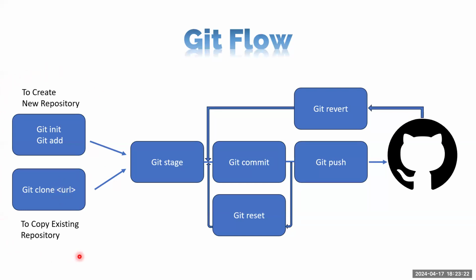When you set up your code in your local environment, you make some changes. Say you made 10 changes and want to push only 2 of them, then you need to add those 2 changes to the Git stage. Git staging means separating your required changes from all your changes. After you separate the changes with the git add command, you need to commit them. Commit the 2 changes which you required.